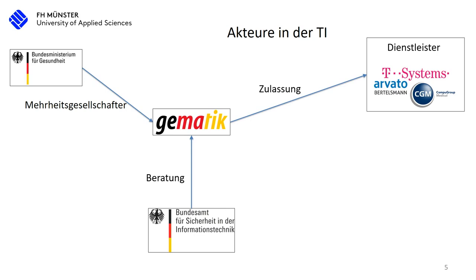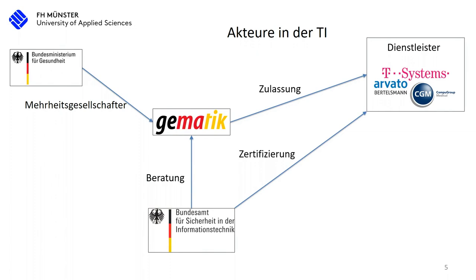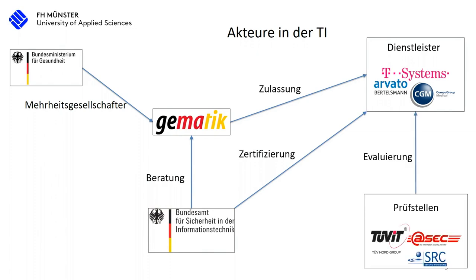The production is all done by the private sector. Large providers like T-Systems and others actually offer the services or create connectors. For that they need a certification, for which they also need a certification from the BSI. But the BSI doesn't actually test this themselves — they have different evaluators, like the German TÜV and others. Interestingly, providers can usually choose which evaluator they want and they also pay those. So there's a little conflict of interest between the providers and the evaluators.